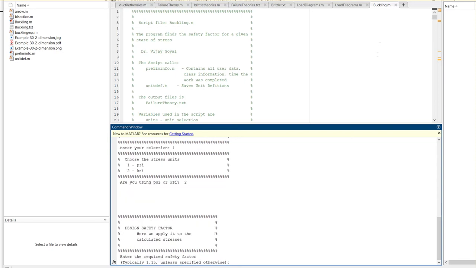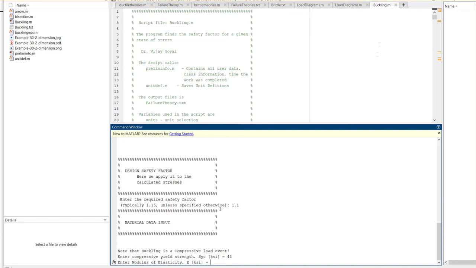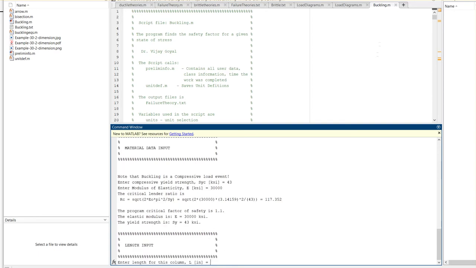Now in your problem, it says it's 1.5. That's the buckling load. That's the design factor for the second problem. And then it's asking, pay close attention, it's asking in KSI, okay? But that's what I told you. So in KSI would be 43, and this is 30,000. Okay, you can go to the notes. Has to be, because this was given in 30 times 10 to the 6 psi, so then it becomes 30,000 ksi.